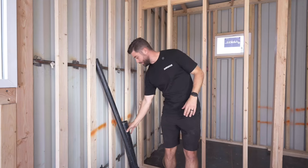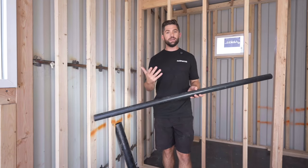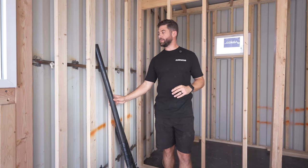Over here, we also have an example of one of the 1.5-inch lines. This is for all of the sinks, so the vanity sink and the kitchen sink. For the showers, we actually use something a little bit bigger. It's typically gonna be a 2-inch ABS drain line.